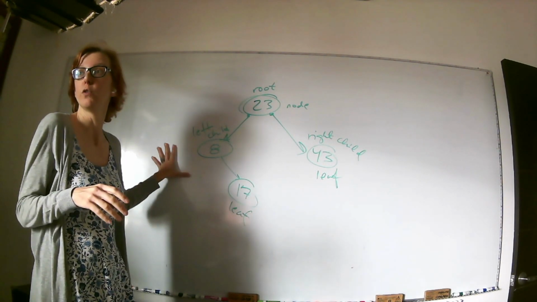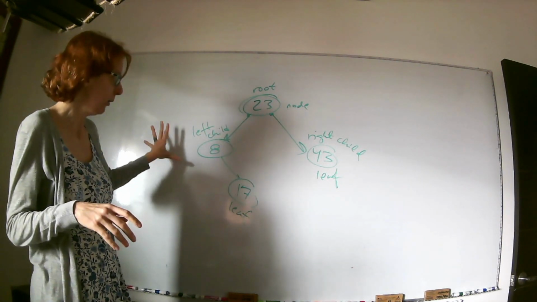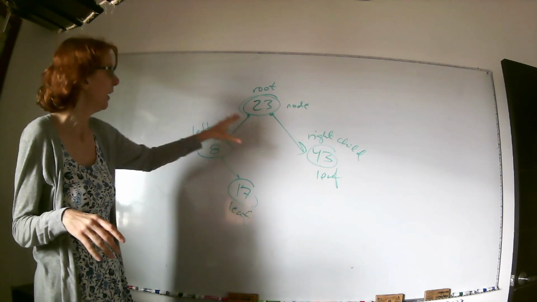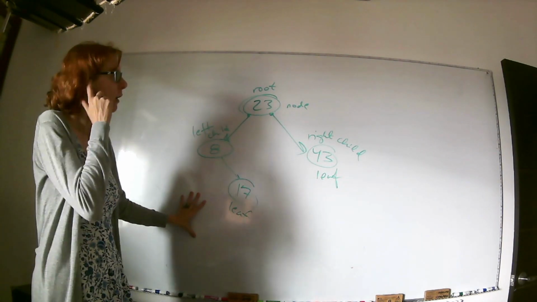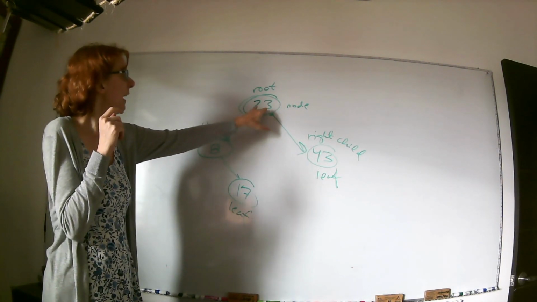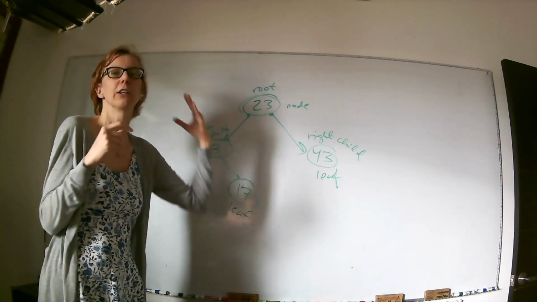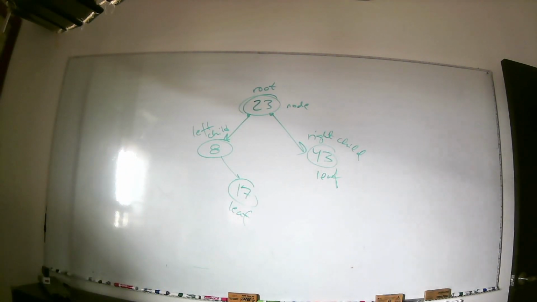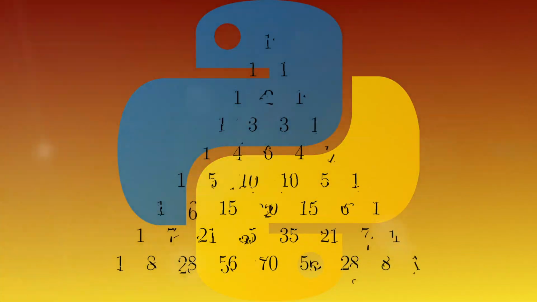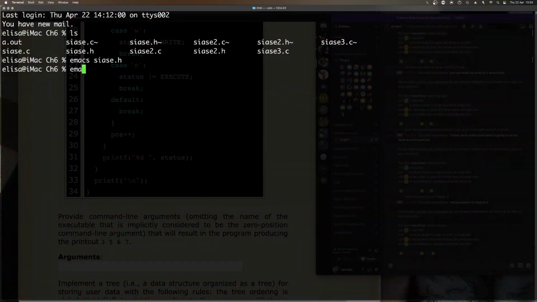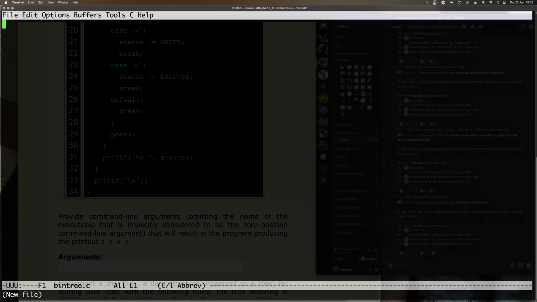So this is what I want to write live, right now as code, so that we get an idea on how to make this kind of structure. So basically, this is going to be a node, and the node's going to have children that are also nodes. So it's like a recursive data structure definition. So let's try not to make a giant mess of this. Let's try to make a binary tree, put it in one source file here so that we can easily look at all of it.